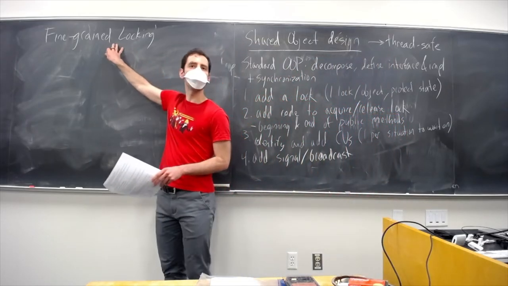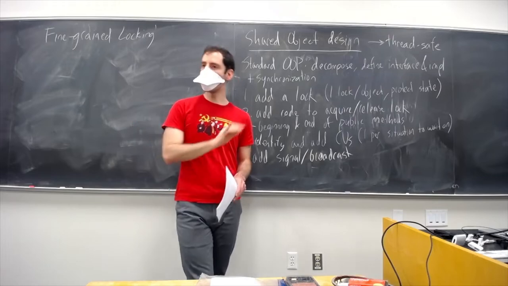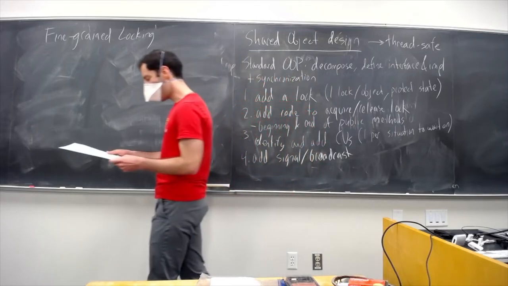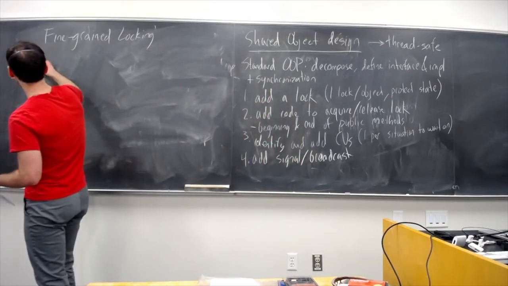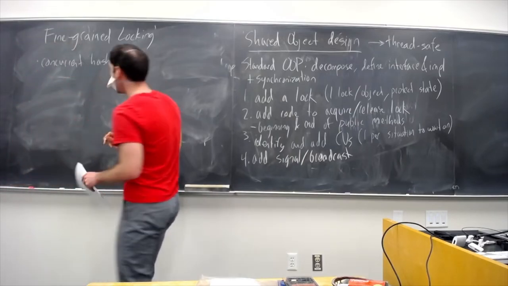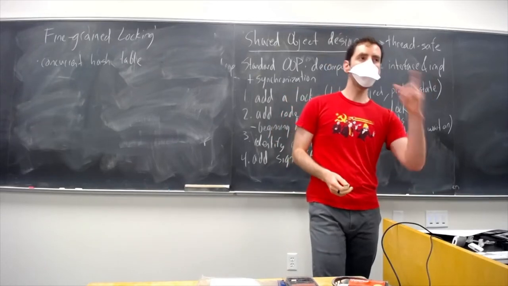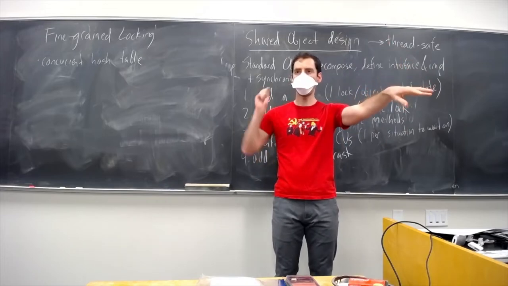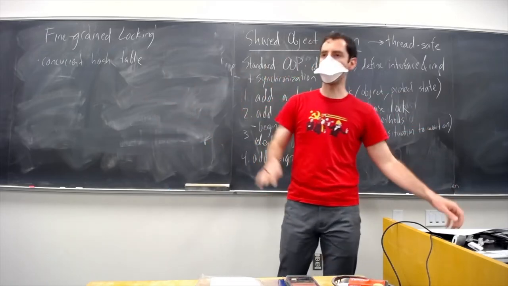And the OSTEP reading for today goes through several nice applications of this approach, along with some performance benchmarks to show their effect. One of the structures that the reading touches on, as an example, is a concurrent hash table. We have a hash table that multiple threads are using. If we have a single lock, then a thread adding a key value pair to the hash table prevents another thread from getting a value of the hash table, even if the two keys involved are totally unrelated.